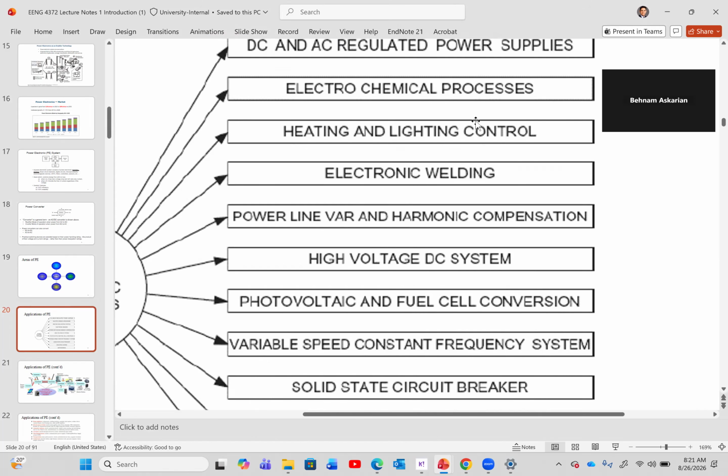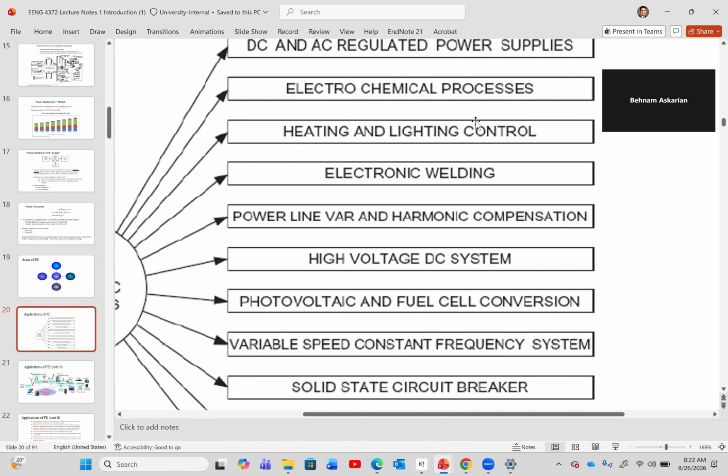So what we can do is convert that to DC and use a very pure, good inverter to convert back to AC. And then we get completely rid of that reactive power. So that's one way to do it, and we have precise control of the power factor in that case.